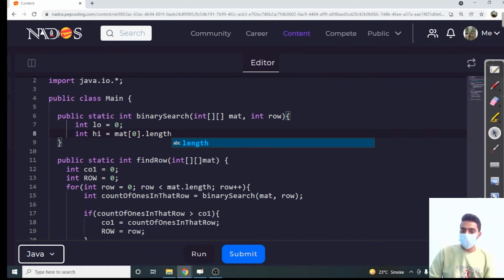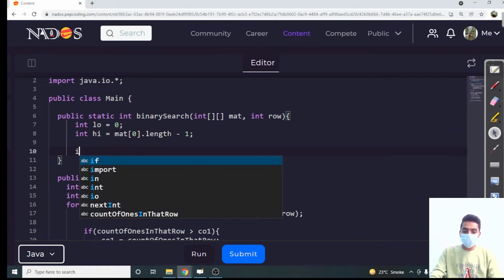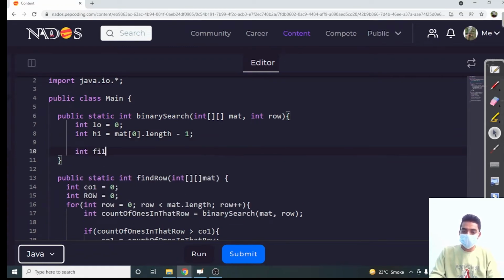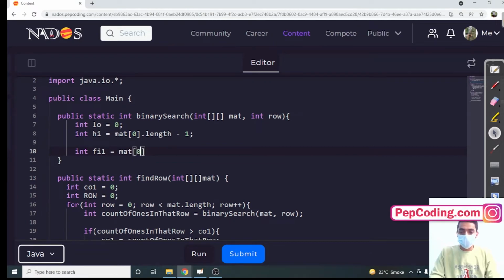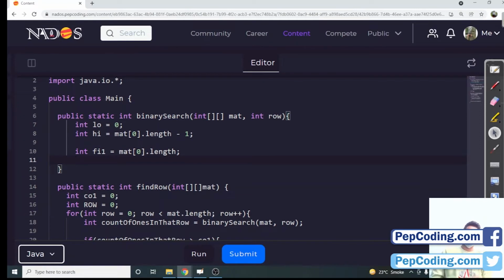Matrix of 0 dot length minus 1, and we are initializing our first index of 1 as matrix of 0 dot length, that will give us the columns length.